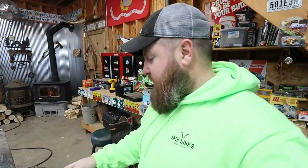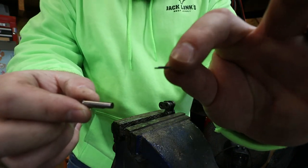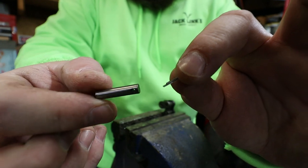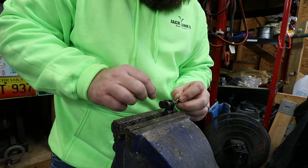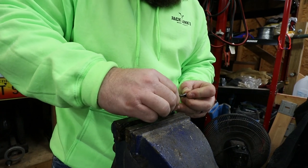Like I said, we're gonna put this half link on and hopefully the chain will go on nice and smooth. Now it comes with a little pin and an itty bitty, I don't know if you could focus in on that or not, but the itty bitty tiny baby cotter pin. And she'll slide in like so. I think that's how this works.